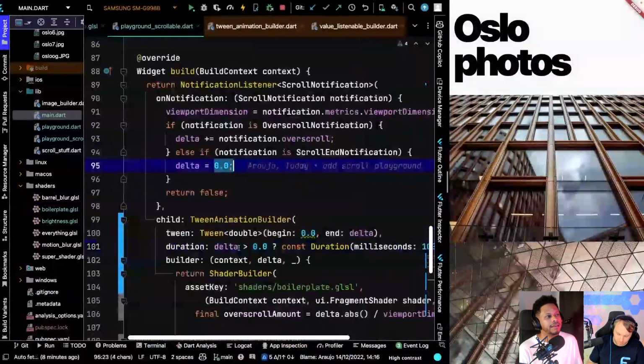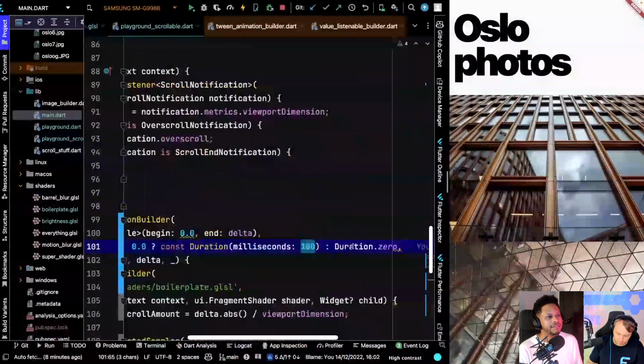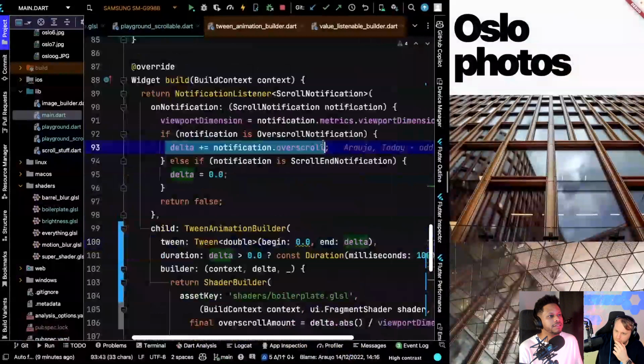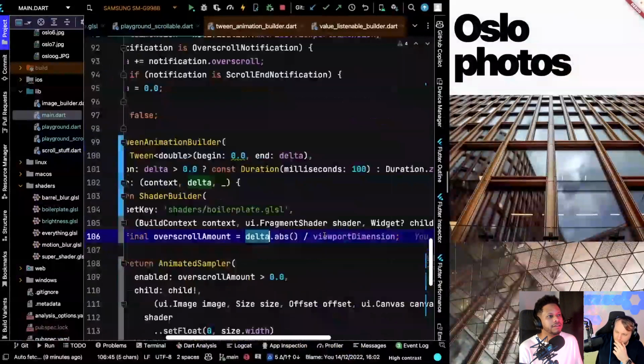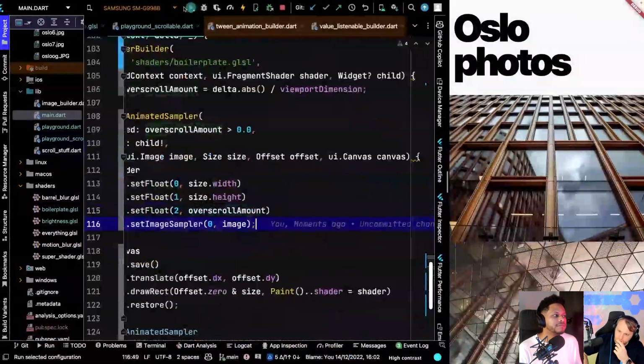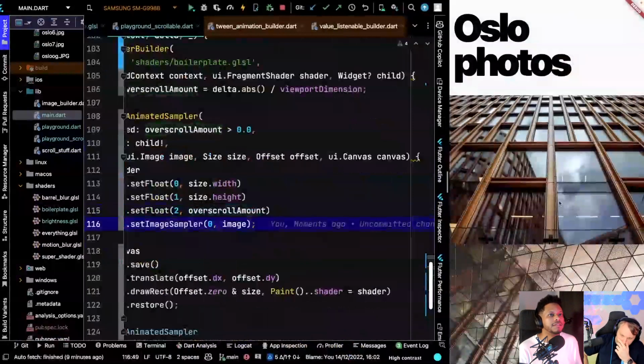If I'm going back, if I'm setting to 0, suddenly it animates during 100 milliseconds back to zero. And if I'm just in this situation where I'm overscrolling, this doesn't have an effect. So I'm just passing delta here. That will be used to calculate the overscroll amount. That will be passed to the shader. Let me just remove this right now. Let's see.